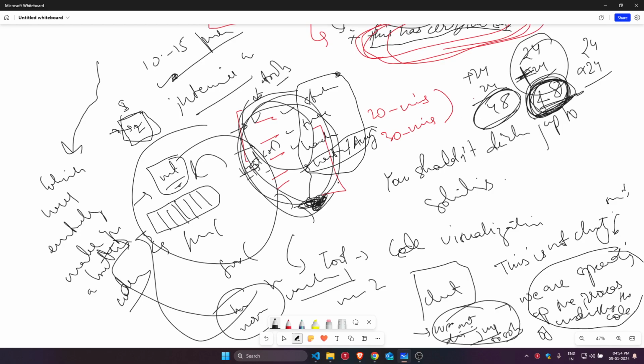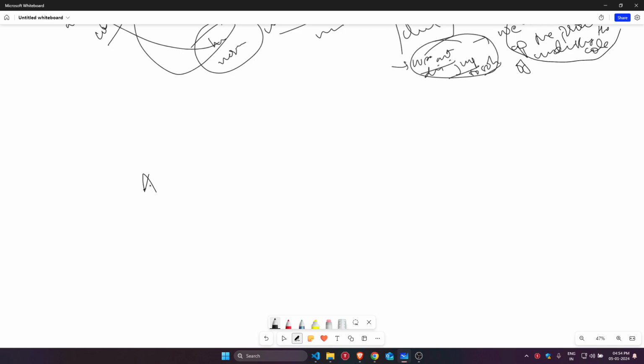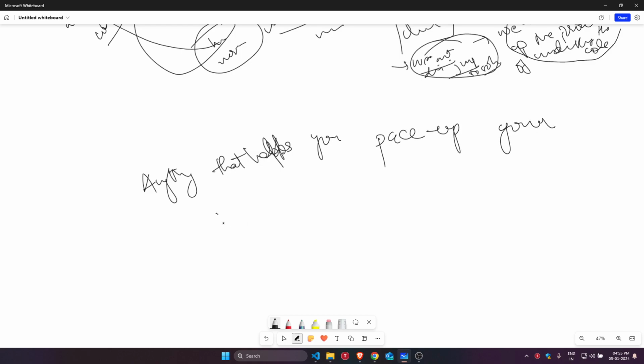This is the finger. This is helping you to understand your code. This is the basic step. Okay, so this is not cheating. This is just pacing up your understanding process. Anything that helps you pace up your process of understanding is not cheating.